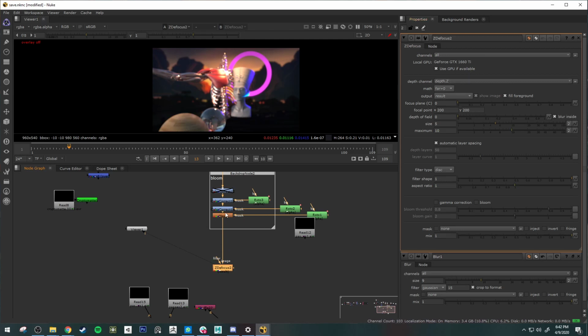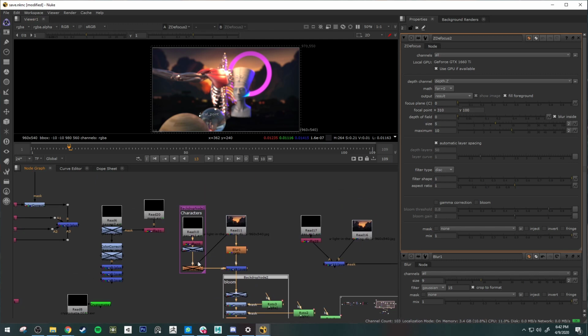Okay. And so what I'm going to do is turn those overlays back on by pressing Q so I can see it. So you'll see as I'm pulling this around, if I had a depth channel, or if that Z channel actually existed in this chain, then wherever I drag this focal point, it would bring into focus, right? So right now it's not doing that, which tells me I don't have a depth channel.